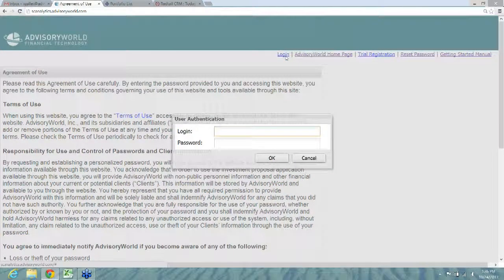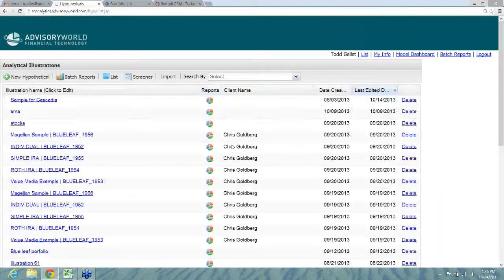But for the same value, you also get access to our SCANalytics application, the web-based version. So I'm going to walk you through that because that really shows you the complete functionality of the tool. And all the reports that we create through the SCANalytics application will, as you saw, be pulled in directly through Albridge. So I'm going to walk you through that in a few minutes so you can see how easy and flexible it is to use.